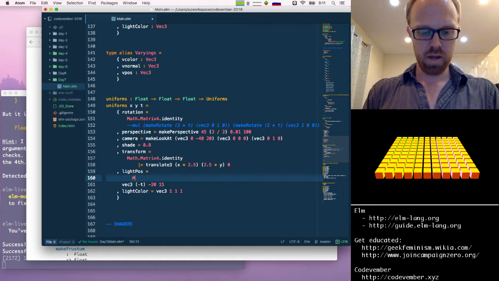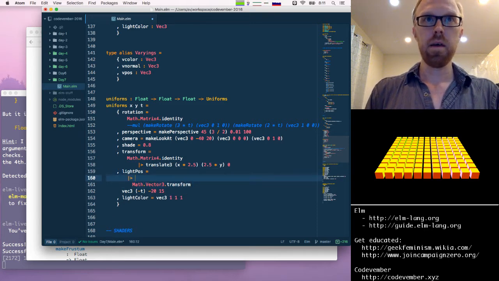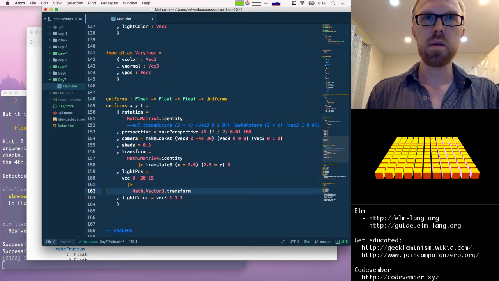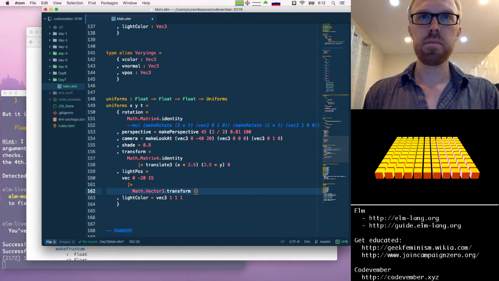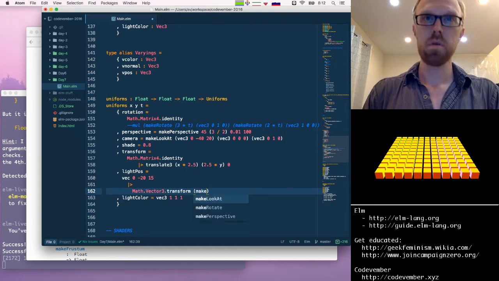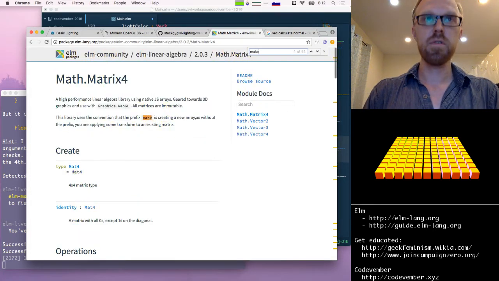So we're going to say math.vector3.transform, and actually let's make a vec3 at x0 and y -20 and z15, and we will convert that and have it rotate. Make rotate. Let me check the docs for that.